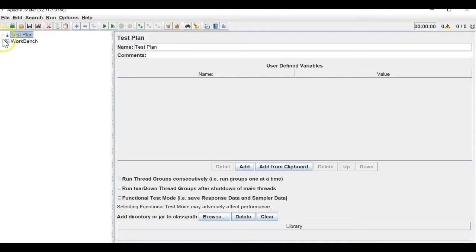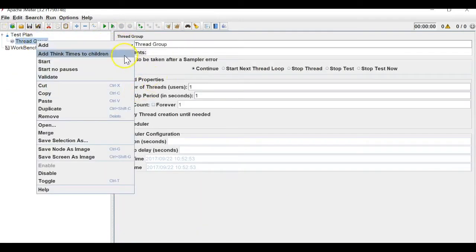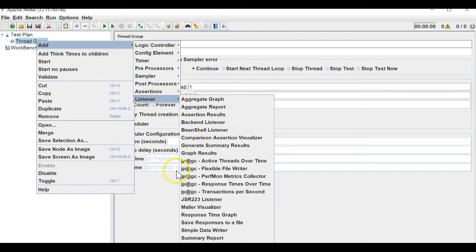If you go to your, let me add a thread group. If you go to a listener, you won't be finding these four to five listeners, that is JP@GC. If you are finding these listeners under JMeter, the reason is that in one of our previous sessions we showed you how you can install the plugin. But if you did not add the plugin, you won't be getting these. Now back to this listener.